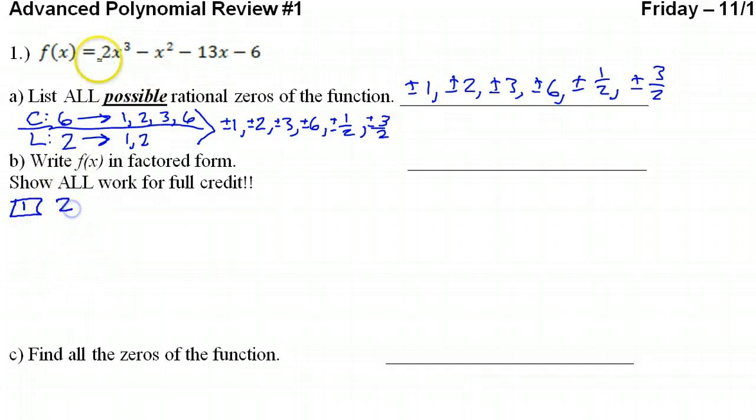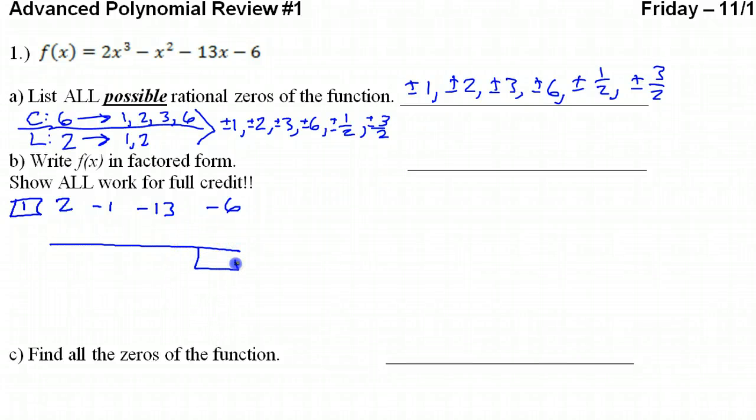substitution, synthetic division. So 2, -1, -13, -6. I'm trying it out. So what happens is I get 2, and then that's 2, and that's 1. 1 times 1 is 1, and that's -12, and that's -12. I did not get 0. That's -18. That's garbage. So that didn't work. Now I will try -1 instead.